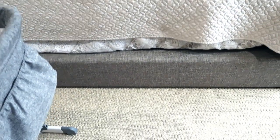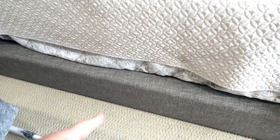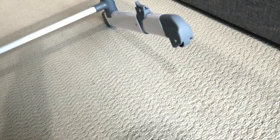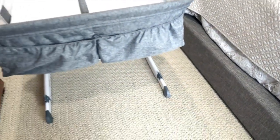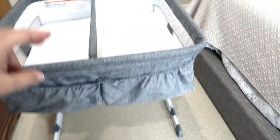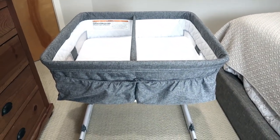It does extend up so you can make it taller, and you can make the feet wider or narrower. It's supposed to be able to go over your bed, but if you have a bed frame that goes pretty much to the floor, it's not going to work. It does have wheels on it, but honestly they don't work great on carpet, and I'm not even sure they'd work that great on hardwood either, because there are only wheels on the front two legs. The idea is to scoot it in and out from your bed, but I honestly don't know how well that would work.